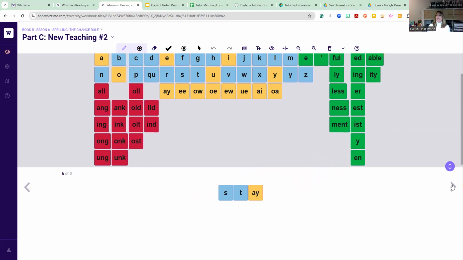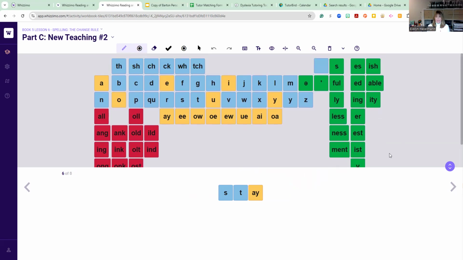Our second exception is going to be for vowel teams that have a Y in them. Right now we only have one, stay. In level 8 we will get two more, but we don't need to discuss those right now. So stay, AY. When you have a vowel team, remember those two letters are working together to make one sound. So you will have to keep them together. So the word stay becomes the word stayed.